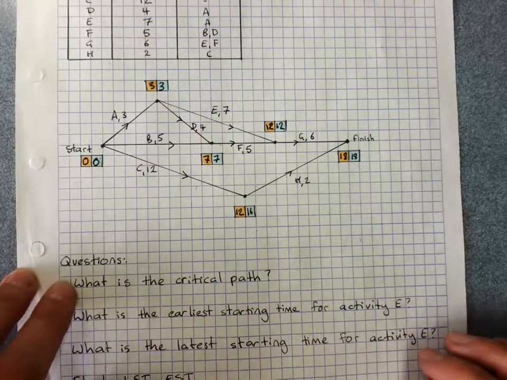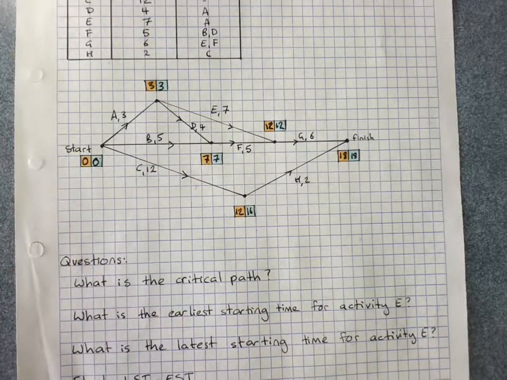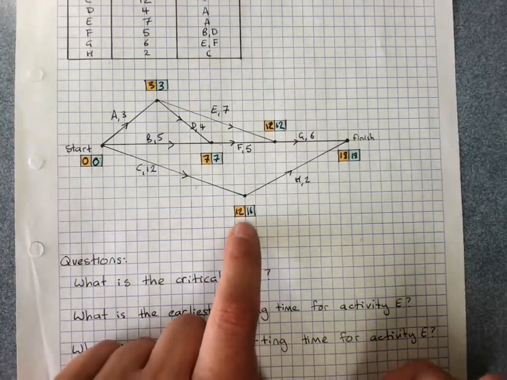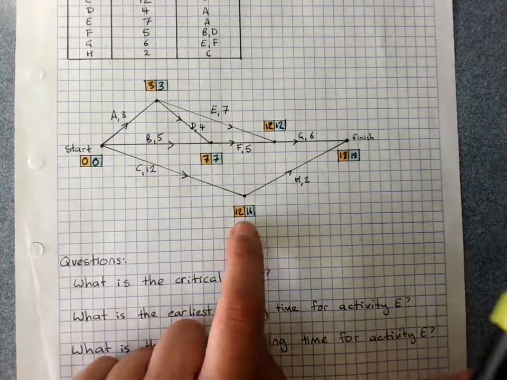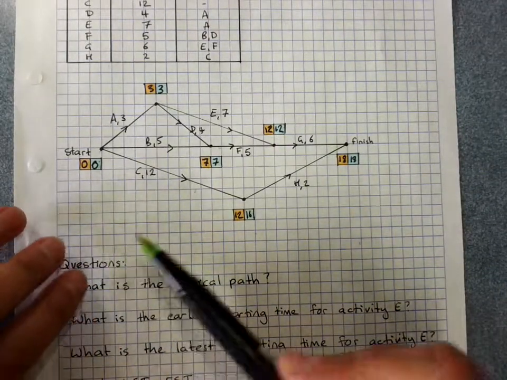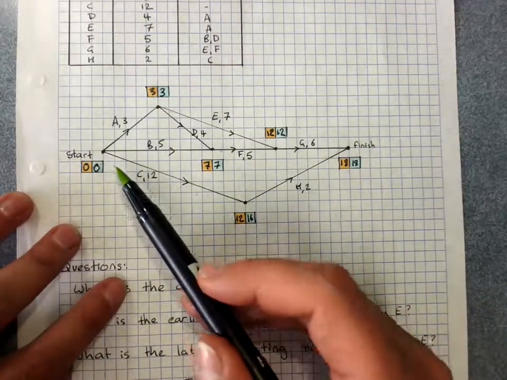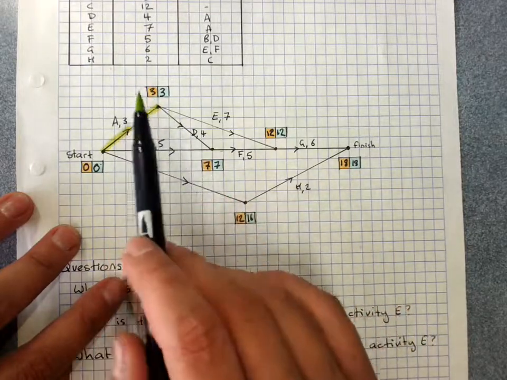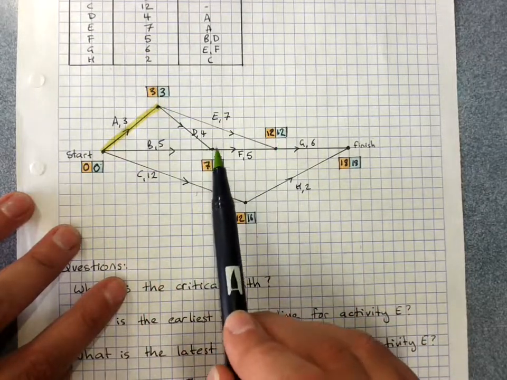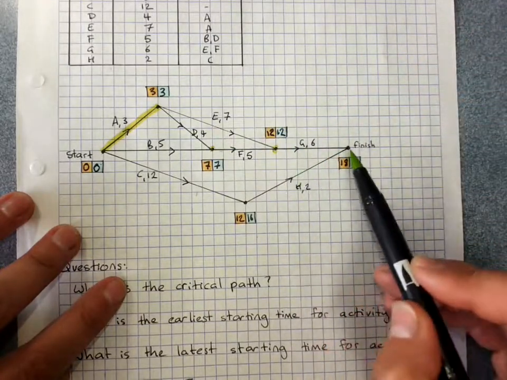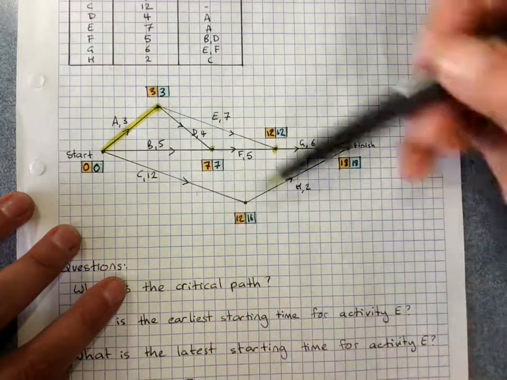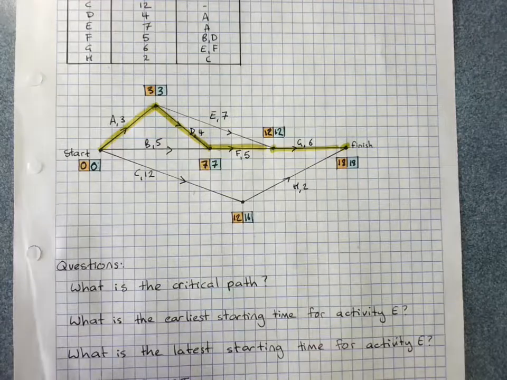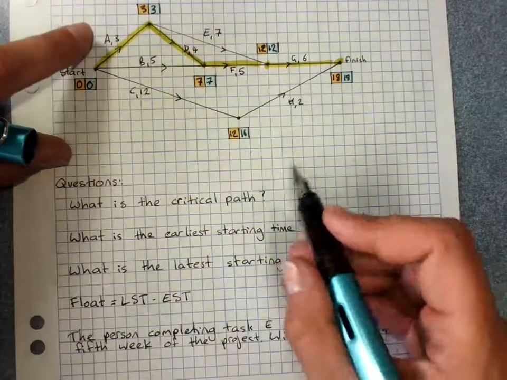What is the critical path? Now, the critical path obviously goes through all the vertices where the numbers for earliest and latest starting time are the same, because that's going through all the vertices where there's no possible float time, and that tells us where things might go wrong. So up here, now don't be tempted to zip down here because I've got to include this vertex as well. So it can be a good idea just to highlight your vertices and then say, okay, that means we're going here, here, and here. And if they say, what is the critical path, then we list the activities.